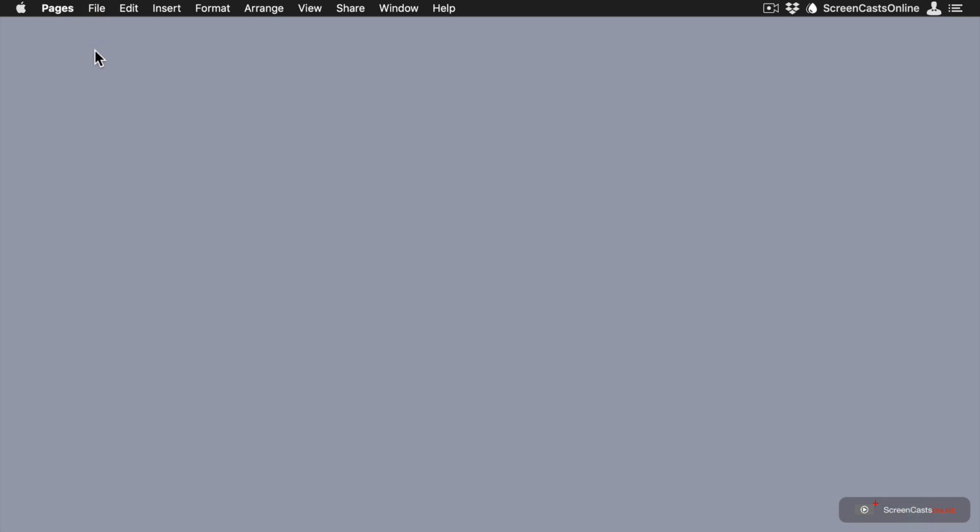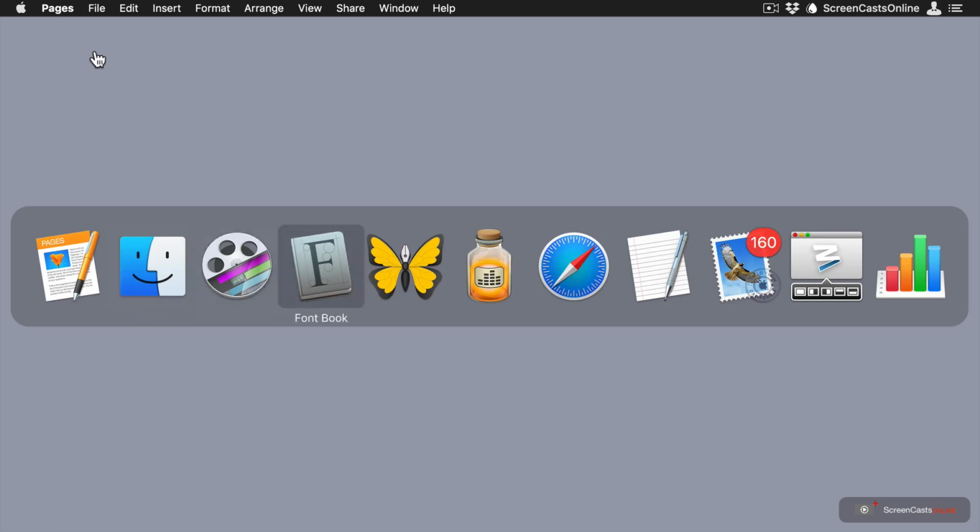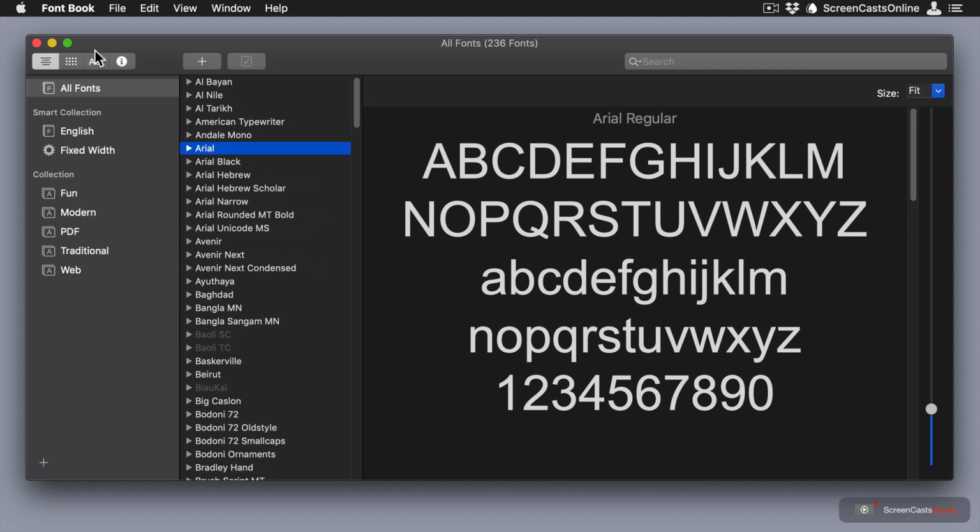The application that is built into macOS to manage your fonts is an application called FontBook. Now, I already have FontBook running minimized in the background, so let me just bring it to the foreground. And this is the FontBook application. A standard application, 3-column view in this sidebar. Well, we'll cover the sidebar in a second. These are all the different font groups that are installed on my Mac.